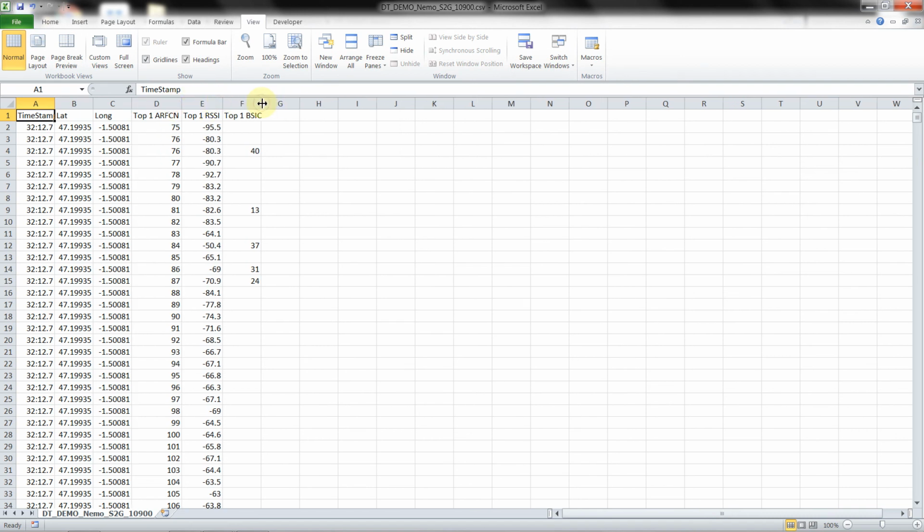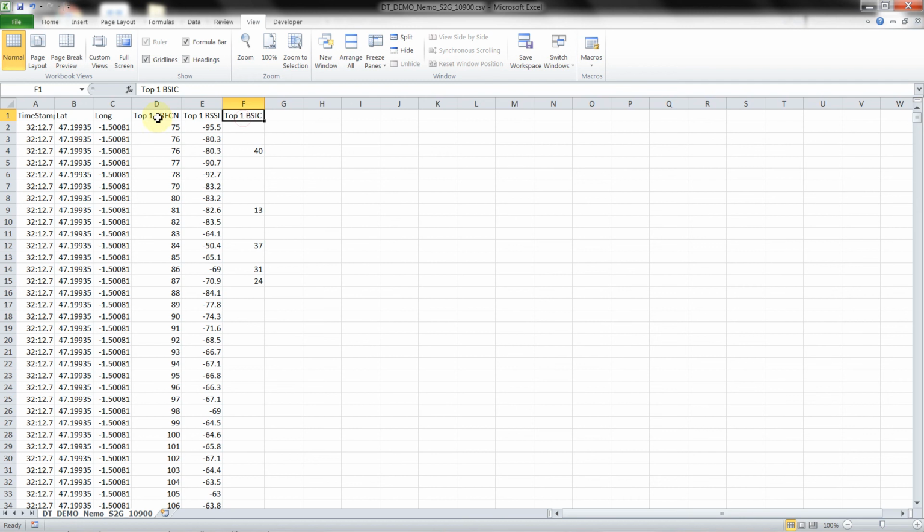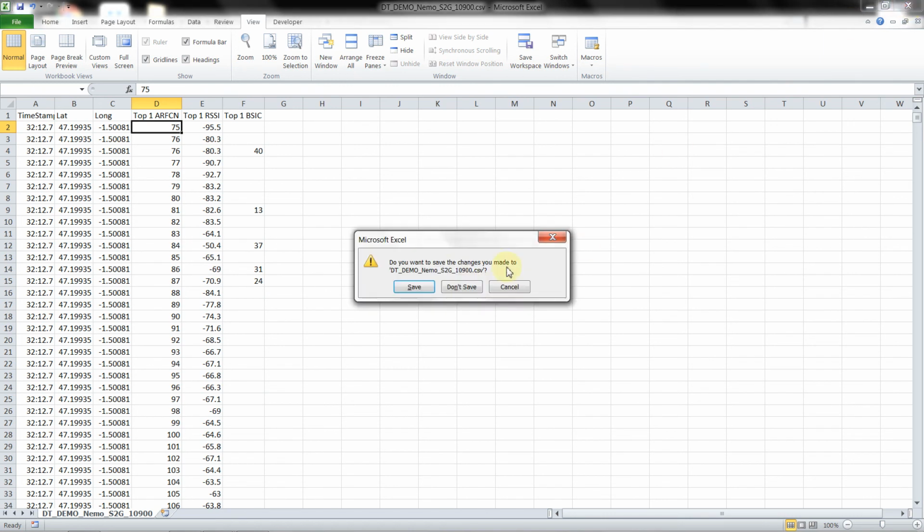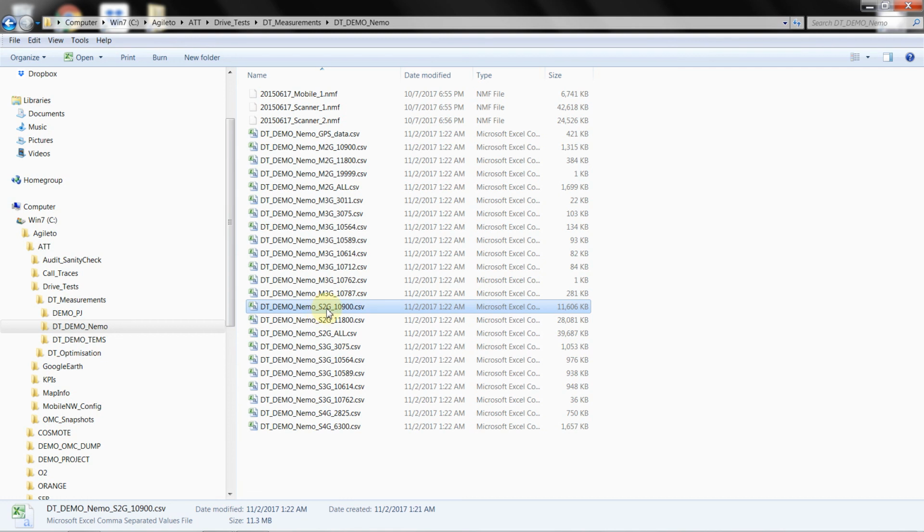It's with already predefined header strings necessary to be imported and recognized by Agileto, so you don't need to do anything else. We just browse them a bit in order to be sure that everything was processed properly. So this is for the scanner from the 2G.